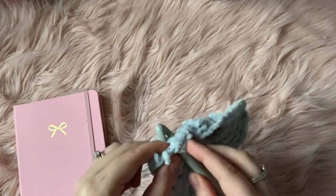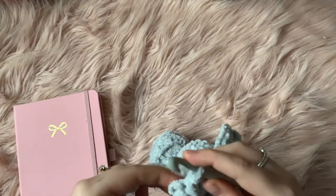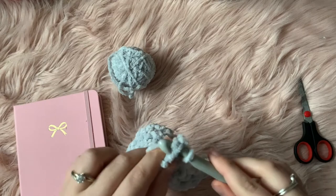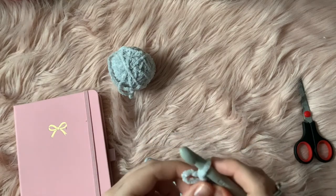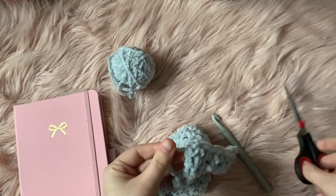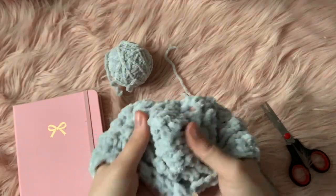Okay, I'm just finishing up the other side now. I've got an extra bit of wool and started crocheting down the side. Okay, now I've got to the bottom, I'm going to cut that there. I'm going to loop that round, pull it through, loop that, and then tuck that round. That's going to pull tight into a nice knot and then trim it. Okay, so now I've got my pouch. I'm going to turn it round inside out and push out the corners.